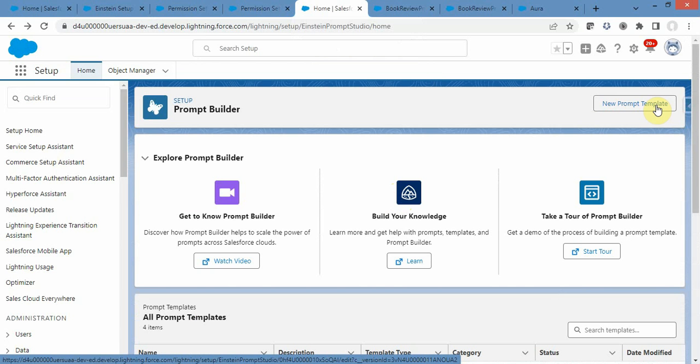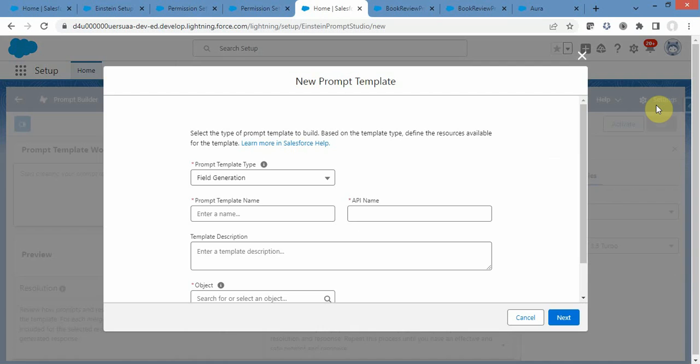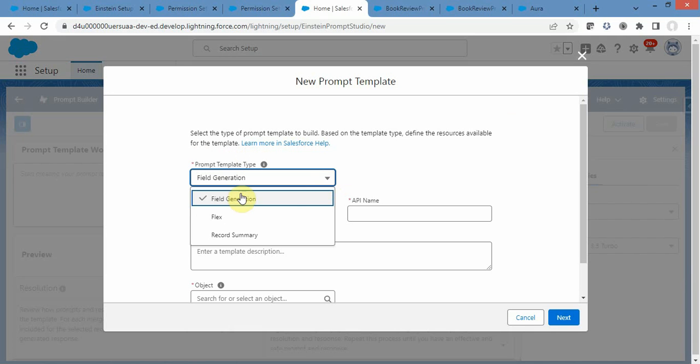Once you click on New Prompt Template, you will see the different types of prompt templates that Salesforce provides by default: field generation, flex, and record summary. In this video, we will mainly focus on the Flex template. In the upcoming series, I will cover field generation and record summary.